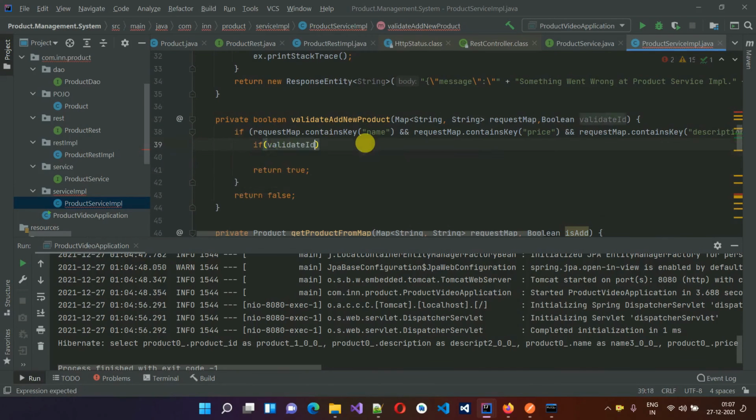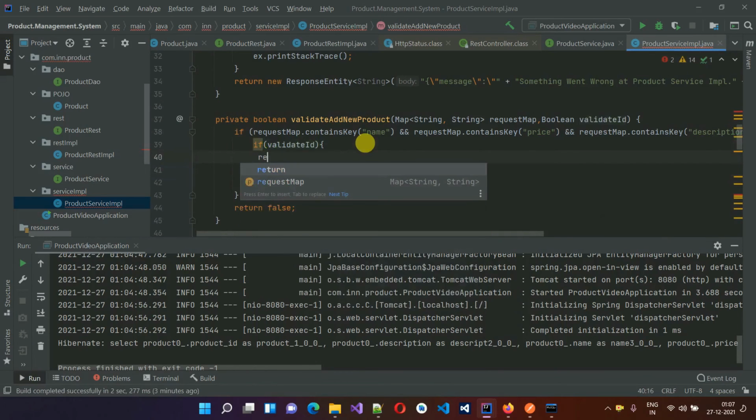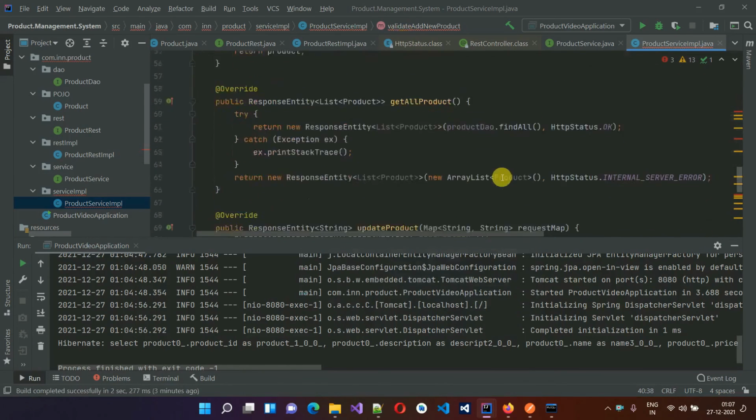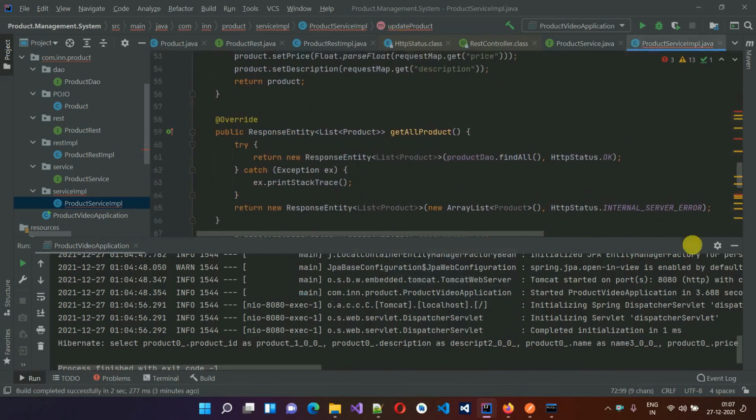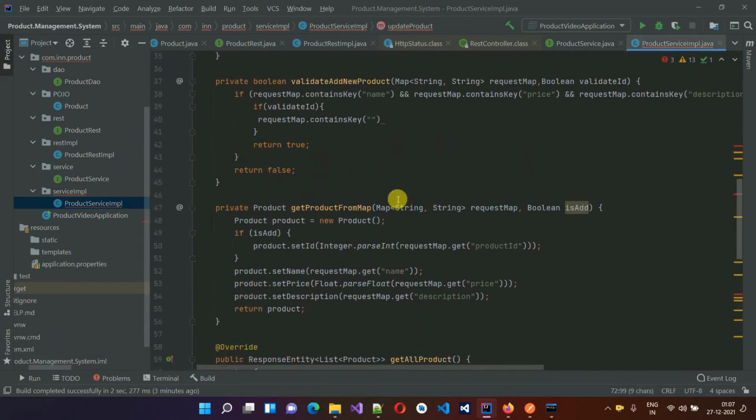If validate ID, then what we can do is request map dot contains key, something like this, and we can copy this product ID. We just minimize it and move back over here.